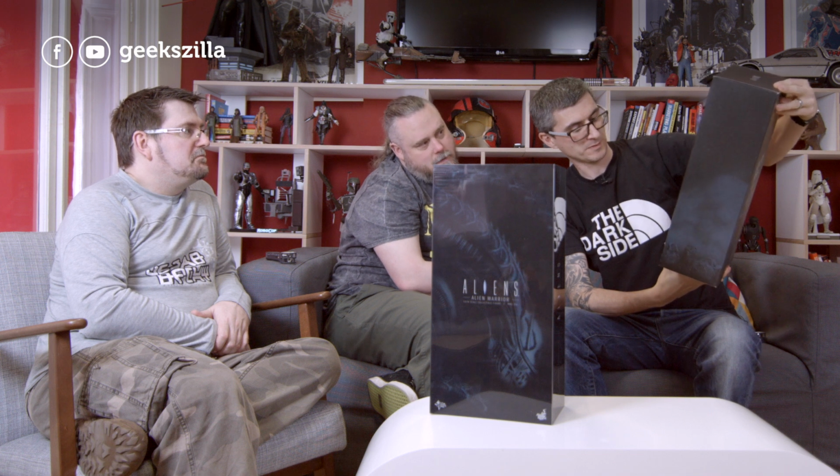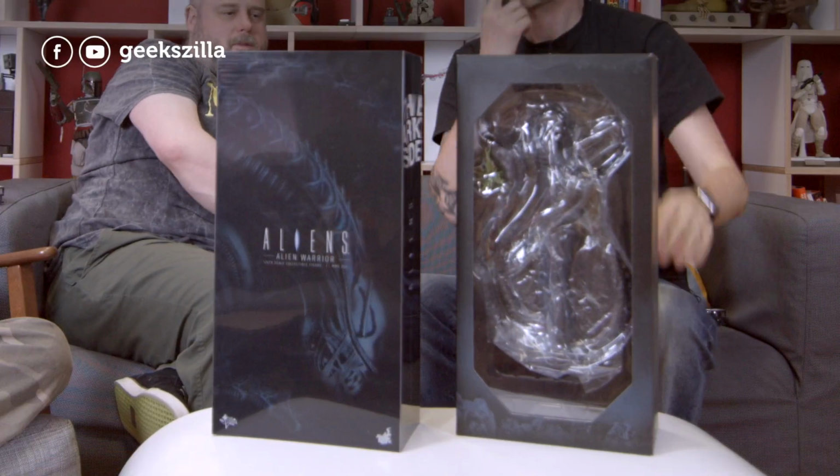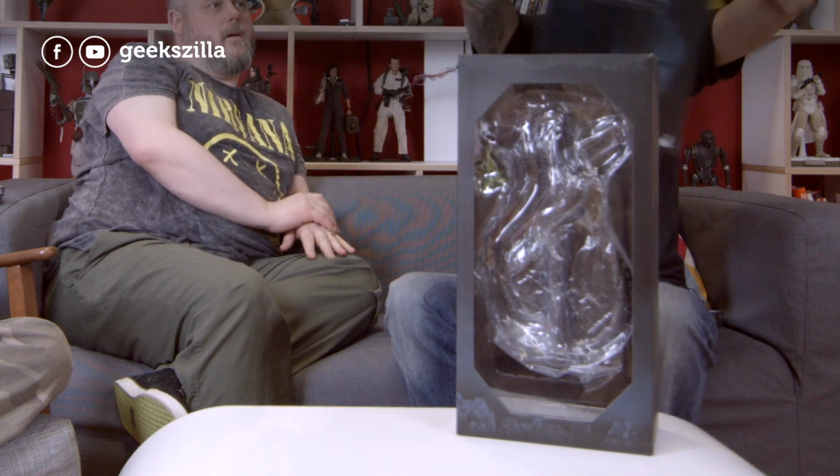Really nice box, very much in keeping with the film, a see-through cellophane type slip case. If I take that off, it's actually got the alien printed on it. In fact, there he is. Quite a big figure. The way they've made it, it looks as if it's part of the walls that you see in the film. A little bit. So let's get him out.